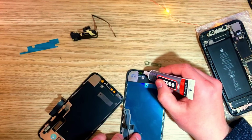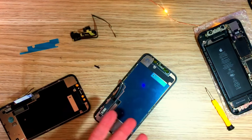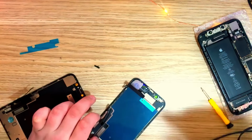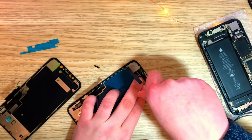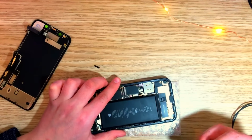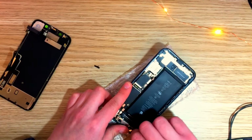Alright, so I installed the new mesh, and sorry, my microphone broke for some reason, and now I'm recording with my phone's microphone. Now we're gonna need some adhesive seal. I'm gonna clean the perimeter, and I want this to be as water resistant as possible.